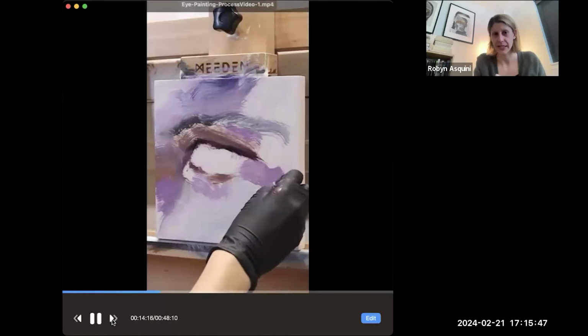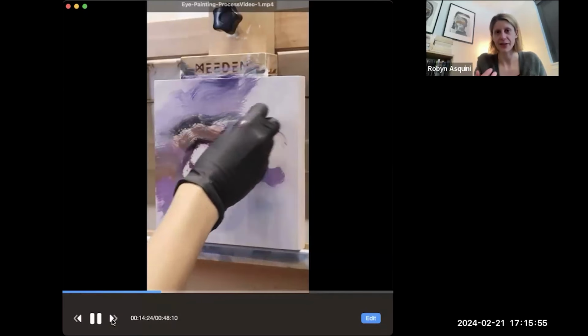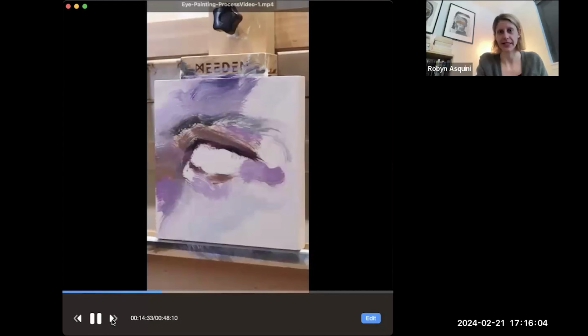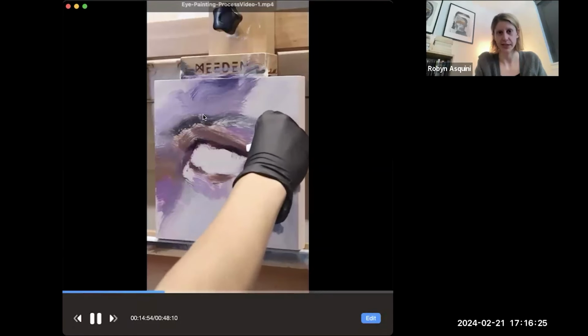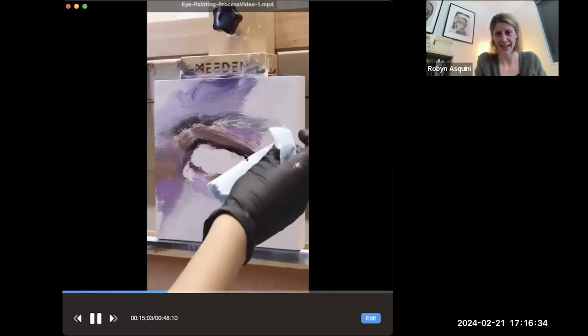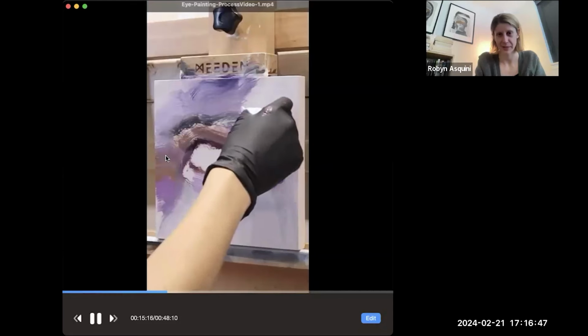As long as it's harmonious in color, and you have a color hierarchy for where you want to draw the viewer's attention, having the right value is so important, because it then reads as more three-dimensional, as having more depth. That was one of the reasons I decided to remove this purple element up here. I felt the value was too dark for it to be so close to the side of the canvas. I wanted the darker values towards the middle of the eye, where the eyebrow is, where the eyelid is, even that red accent at the lash line. I want the viewer to be drawn into the center of the composition. You'll see when I put down the pupil that it makes a big difference.